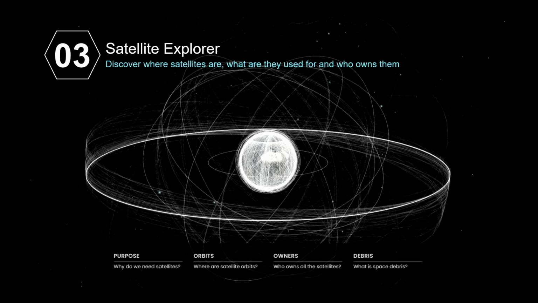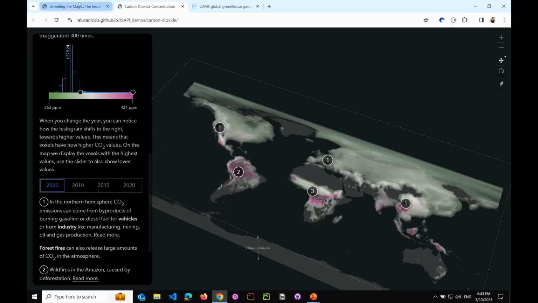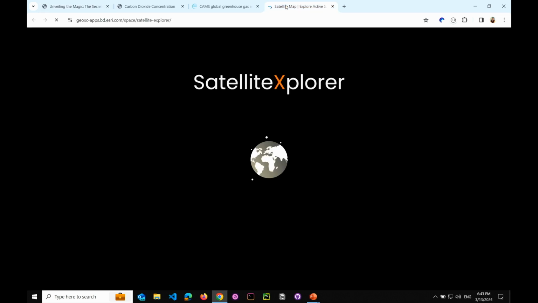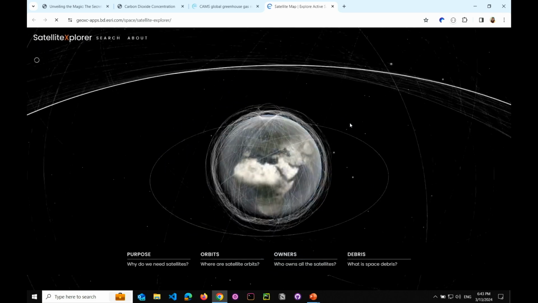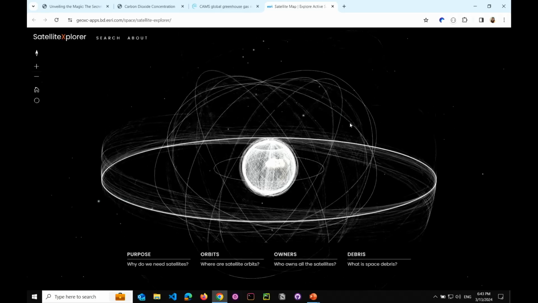Right. So from atmosphere, we're going to go up into space. We're going to look a bit at satellites. This is an app that I actually built. Well, I built it because my boss told me to. But I'm also super interested in it. I feel like the satellite business is booming lately, and there are so many of them, and they launch a lot of them all the time.